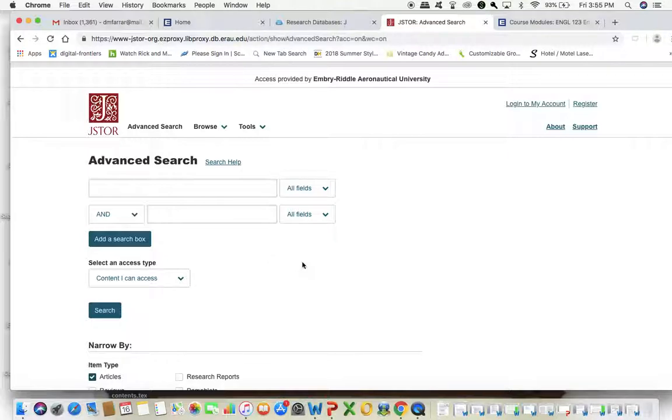So when doing research, it's best to start out broad and then get more narrow. This has to do with the keywords that you use. I don't know any engineering or aeronautical things. Sorry, I wish I did, because then I could do a keyword search on that for you. But say, I'll just make something up, it's probably not true, say I wanted to know something about airline safety and the English language. If I put in airline safety and English language, I might not get a whole lot back. I might just say English, actually.